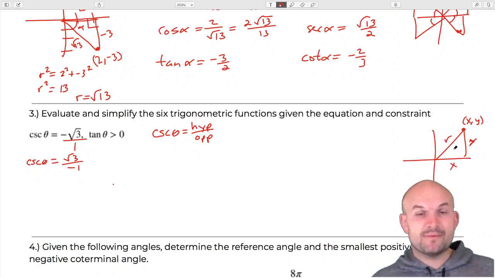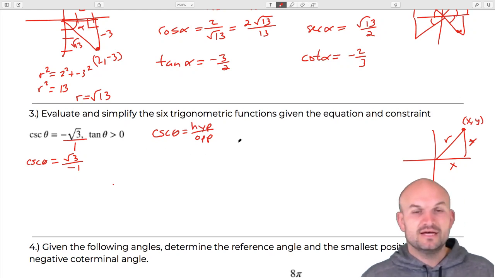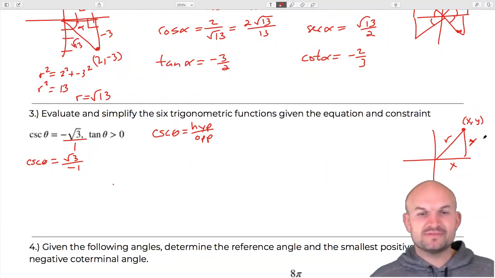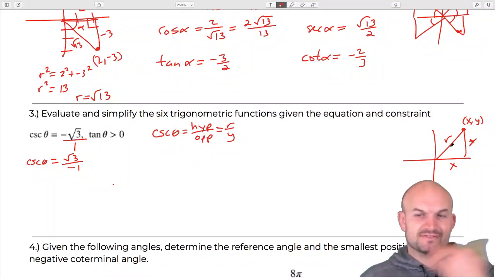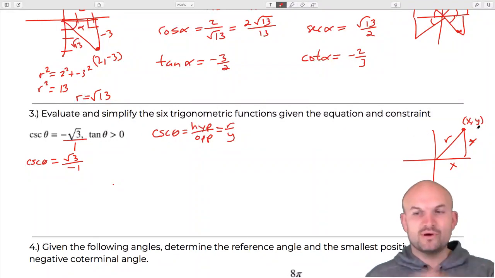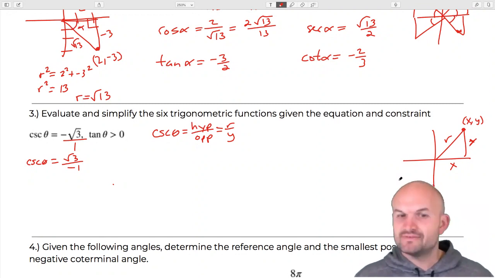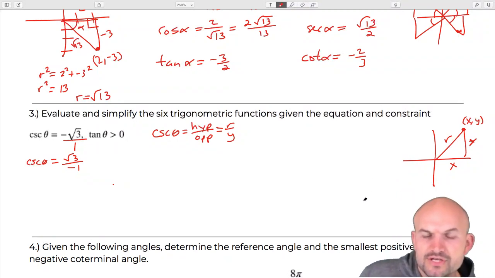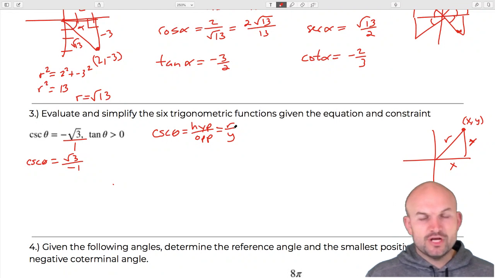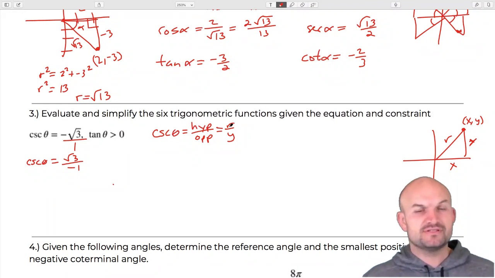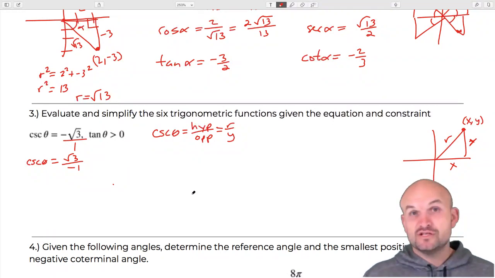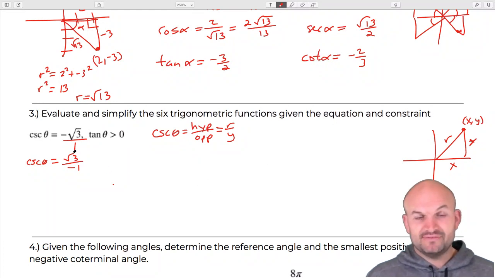So another way to represent the relationship of cosecant could be, instead of hypotenuse over opposite, r over the y coordinate. And obviously, when these points are in different quadrants, you're going to have different positives and negatives. Since we know that this relationship is negative, and that r is always positive, which represents your hypotenuse, then we know that y has to be negative. So we only have 2 options that make sense here.